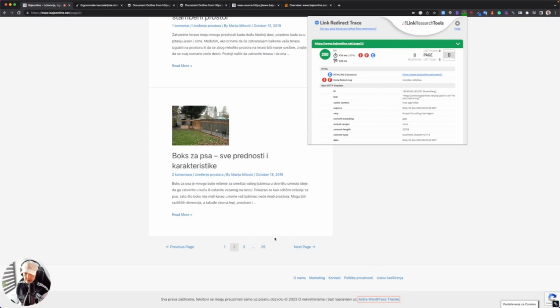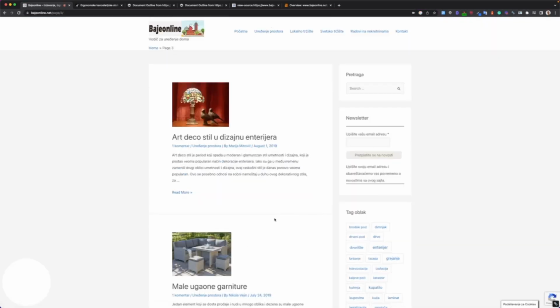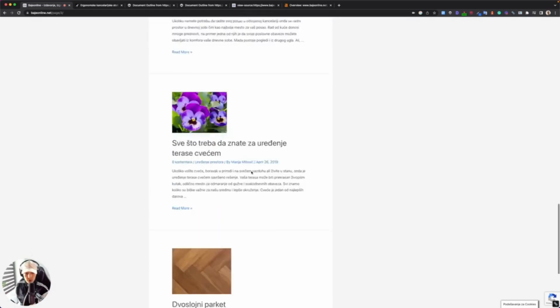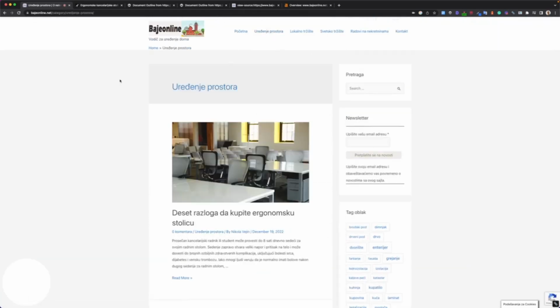I wouldn't recommend noindexing paginated pages, unless you are very well interlinked through other pages of the site, through other categories, and you have a very clear structure that has been thought over. Otherwise I wouldn't add a noindex tag to paginated pages.